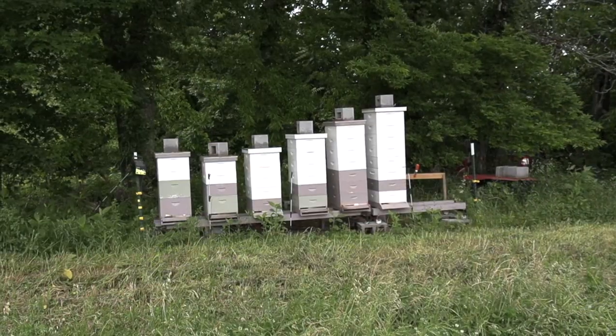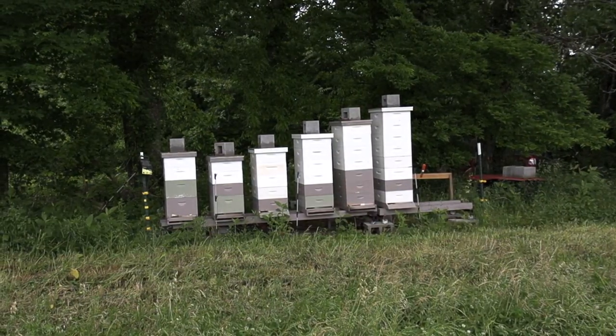So my entire spring management strategy is trying to make these huge hives, and I succeeded in that in large part. My biggest hive, I think, had 3 mediums for the brood area and then 5 medium supers on it. Well, that creates some challenges if you're trying to work with hive health. If you want to get down and check for queen rite, you've got to shift those 5 supers off and then put them back on. If you do that across the entire yard, it becomes a tremendous amount of work.